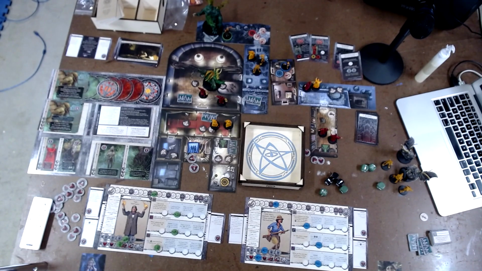All right, so now it is Rasputin's turn. You may bring 1 face down with you when leaving a space. You may bring 1 more. You may move between spaces with gates as if they were adjacent. Oh, he can't. Oh, you know what? He can.